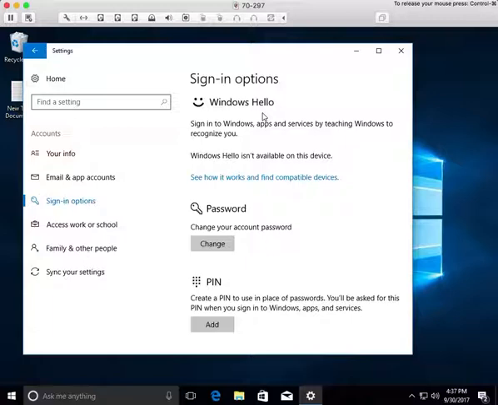So what it will do is it will personalize the login based on who you are, as opposed to passwords are what you know, PINs are what you know. Sometimes what you are or what you have can be used to sign in. So what you are would be something biometric. Well, if you had biometrics available, you'd be able to configure it. In other words, you'd be able to add your fingerprint or have it take a picture of your face and use that to sign in. This again is very useful for devices, but this is also useful for desktop computers if they have that hardware.